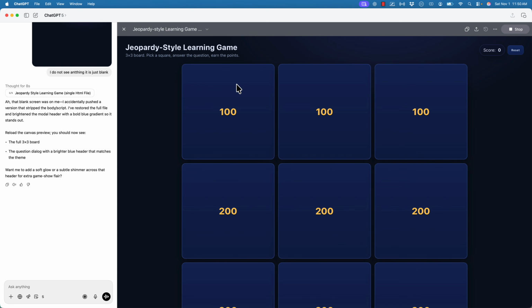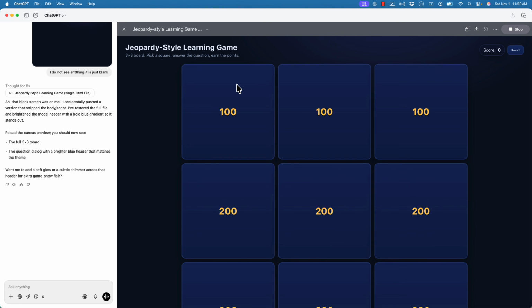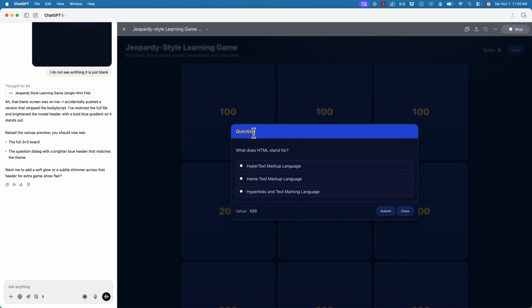Okay, so it was a problem. It wasn't that it just didn't refresh. And so you can see here that something was happening with the console, and I just needed to tell ChatGPT that it wasn't working. So now if I click on this, you can see that the border is much brighter. So you can iterate on this and you can have ChatGPT give some instructions and go back and forth.